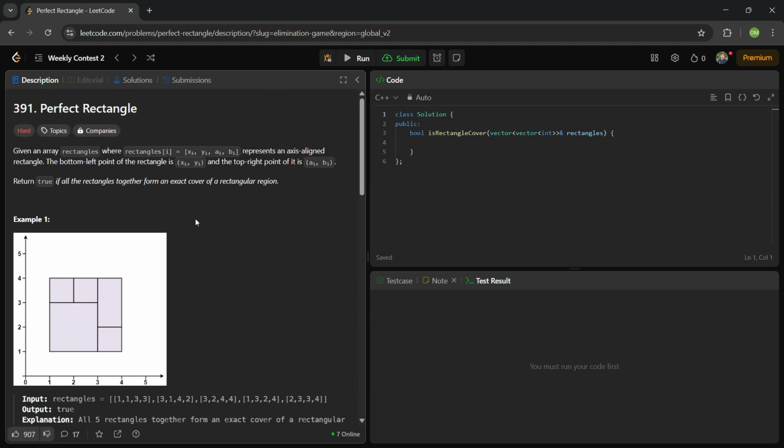I will write the code and explain the logic again. We have to create a map of pairs, because it is a two-dimensional grid.